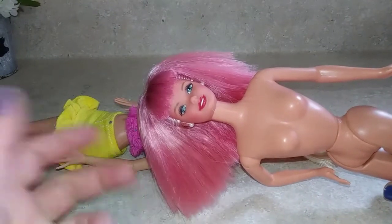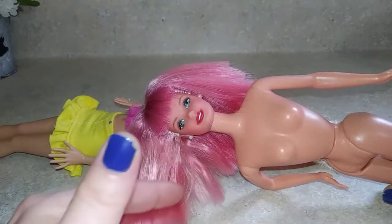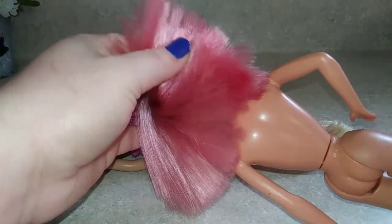And this is just a doll I got at the Goodwill that I wanted to change into a kawaii doll. So that's why I dyed her hair, and I still have a lot of work to do on her, but I just love this beautiful pink color that I got out of this dye, and I wanted to share it with you guys.